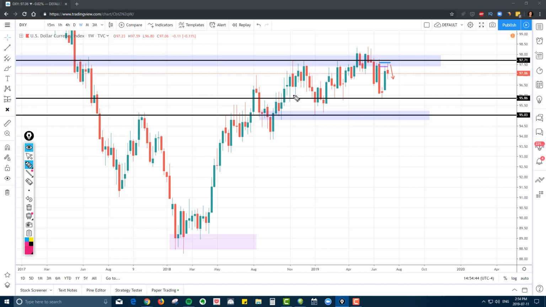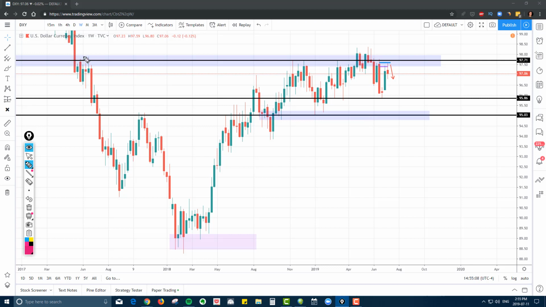So that being said, let's take a look at the current dollar index, and we'll walk you through an example of what we saw over the weekend, why we were leaning towards a bearish dollar on the week, and show you a trade opportunity on the US dollar, Canadian dollar, that you could have come to the conclusion with based on analyzing this US dollar index. So let's go ahead and get started.